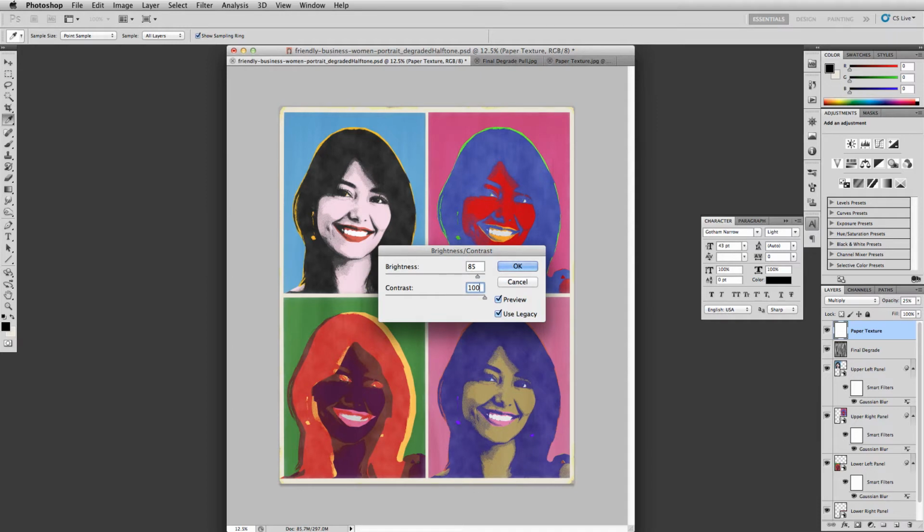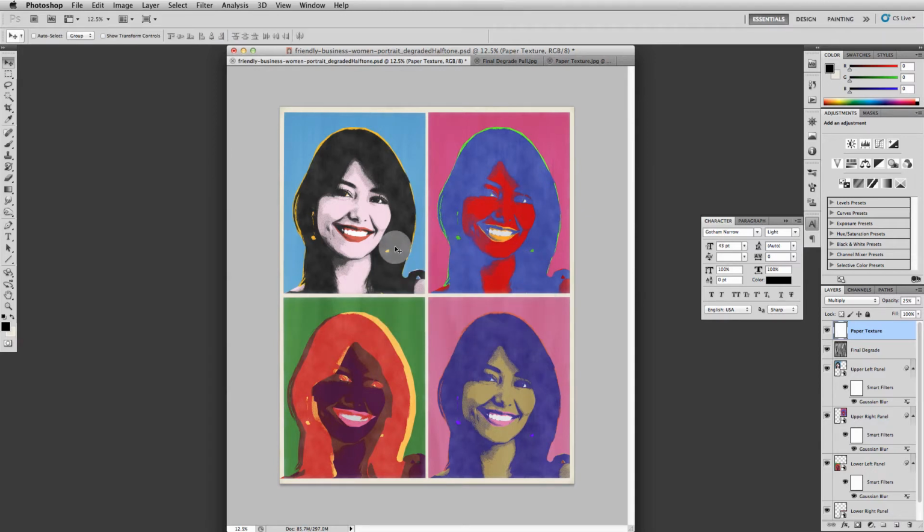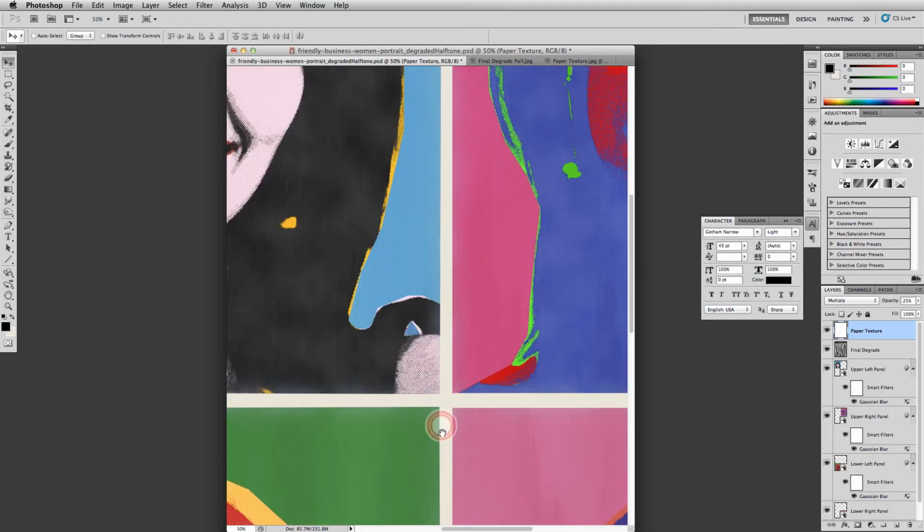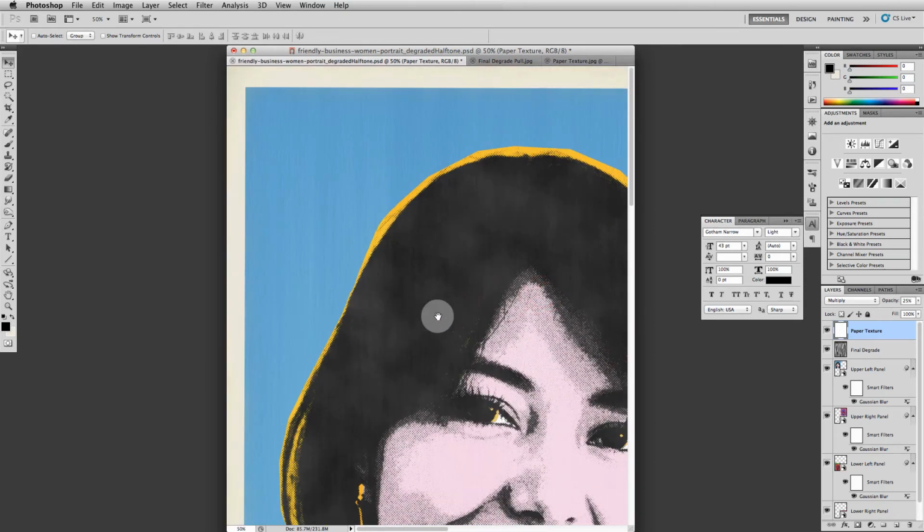Oh, excuse me, I have it backwards. Is that right? No. Brightness to 85, contrast to 0. Let's leave contrast alone. Okay, so what that does is it just makes it a little less muddy. Now, if you like it muddier, leave it muddier. But I was brightening it up just a hair. And what do we got? Yep, looks good, looks good, looks good.